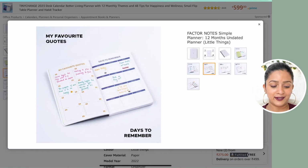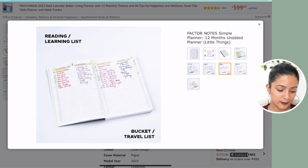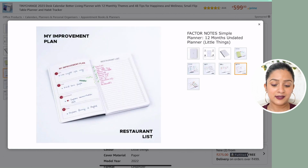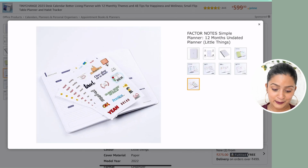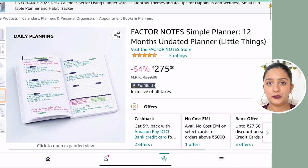My favorite quotes, they do have this in their dated planner as well, which I did cover in my previous Planathon episodes. Days to remember, so just important appointments and dates. Reading list, learning list, bucket list, travel list. Wow guys, this planner already seems worth that $275. My improvement plan, body, mind, relationships, work. So after you set the 5 goals of the year, you can probably work on your improvement plan on how you're going to achieve those goals. And there's also a restaurant list, very cute, and some stickers. Wow guys, you're getting stickers with a planner that's only $275.